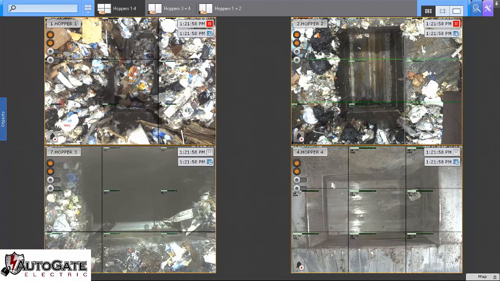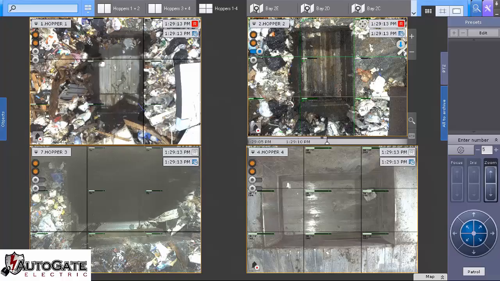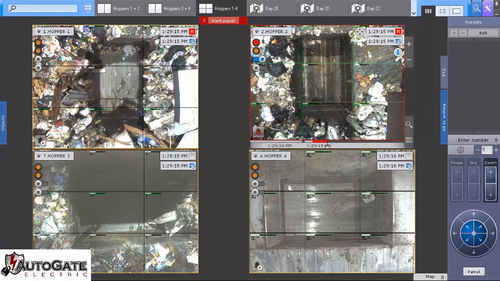Your normal layout will be typically displayed. If a hotspot is detected and it breaches the temperature thresholds, it will trigger an alarm within the system. An alarm sound will play in the control room. This alarm sound will play and stay active anytime there is an active alarm on the system.